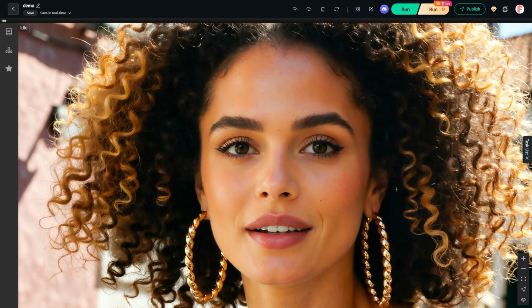Making an image this big eats up a lot of VRAM, especially because I didn't use tiled upscaling. For regular 4K, 24GB VRAM usually works, but since this is even larger, I run it on a cloud platform called RunningHub. Notice the different top bar. When I hit Run Plus, it uses a massive 48GB of GPU power. You can grab this exact workflow from our community, link below.